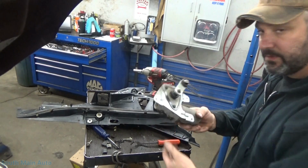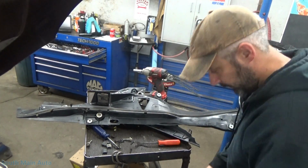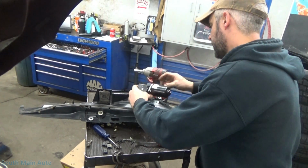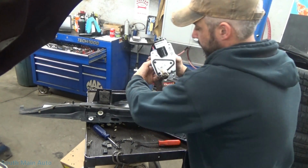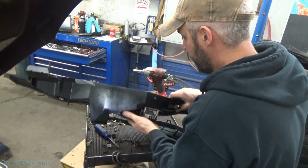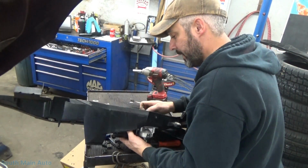Pop that little guy loose. So there's the old one. It's got like a $40 core charge on it. Slip the new one in. It's nice it already has the little pitman arm on there, so now we don't have to worry about timing it.